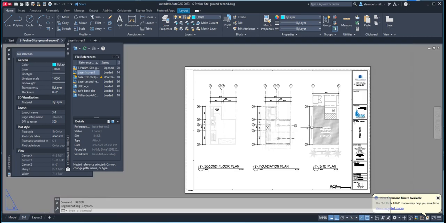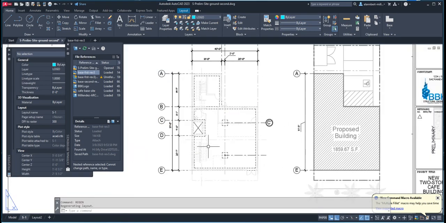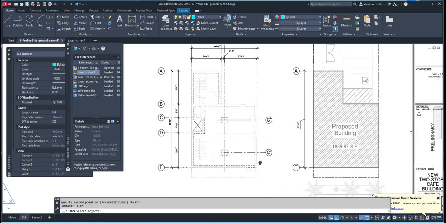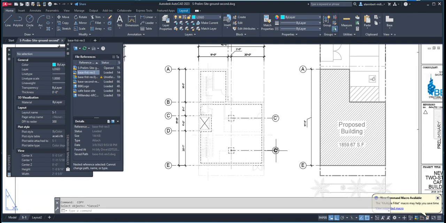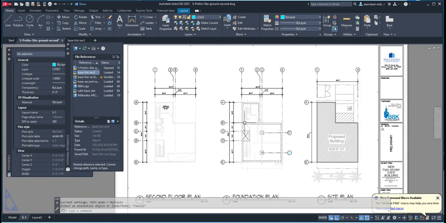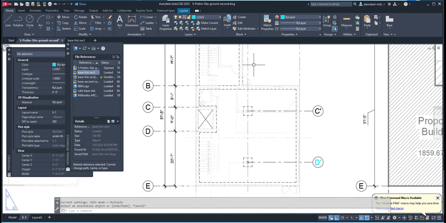Or he may put in a new letter there, but normally if it's before and after a letter, he would just typically do that, okay? Then there's another one here, okay? And that would be a D prime or D apostrophe, okay? And then he would also put in a dimension.